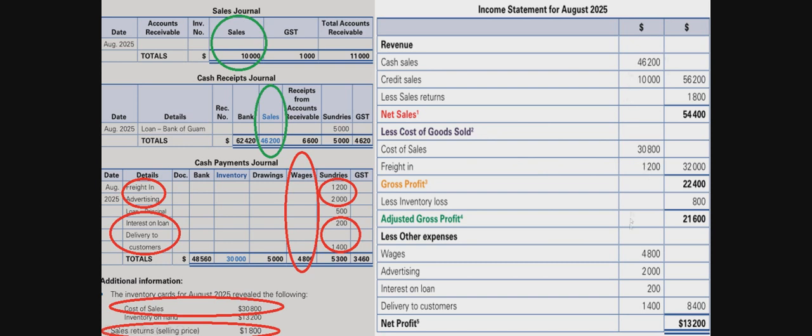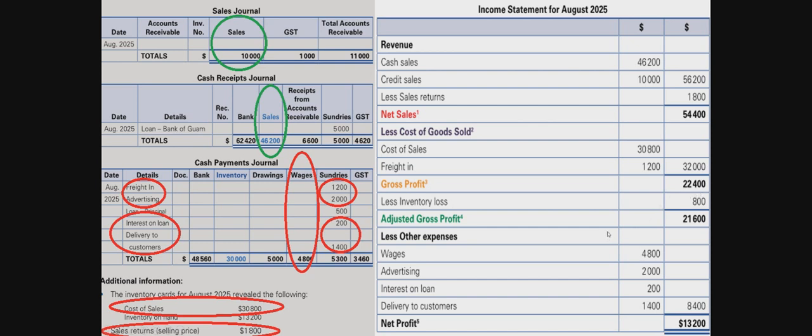Now remember, the first column is always used for adding stuff, and the last column is always used to give us a grand total. In this case, our grand total of cost of goods sold is $32,000. Now what we do after that is figure out our gross profit, and that's calculated by our net sales take away our cost of goods sold. You take away these numbers from each other and you got $22,400 as your gross profit.